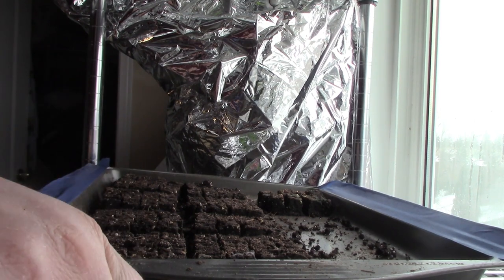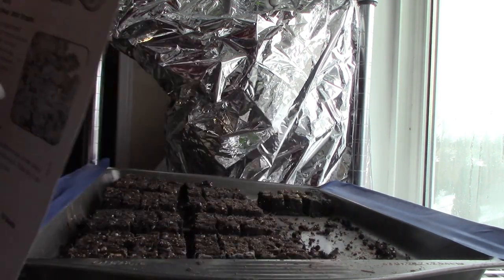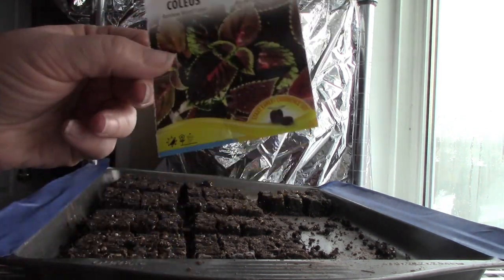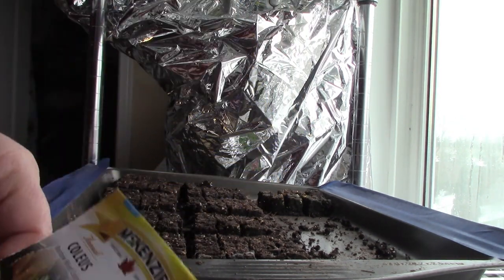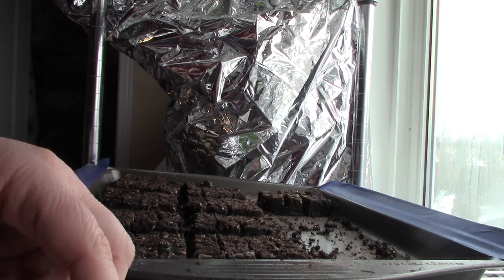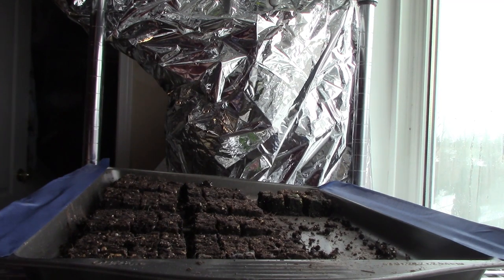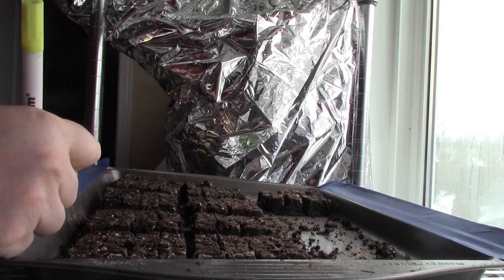So the other coleus I'm going to be doing today is the Black Dragon. I also got it from Stokes, and that has 50 seeds. And then I'm probably going to be doing the mix that I used last year as well. But I'm not going to put them right next to each other, because I don't want to worry about that. So we are going to label it. So this is the, and it's going to go like this.